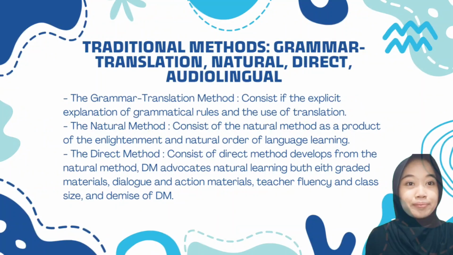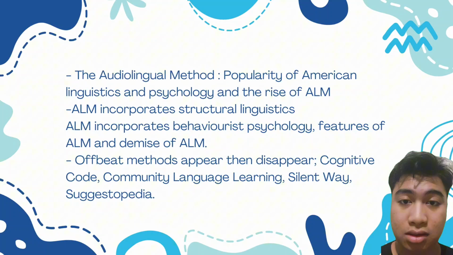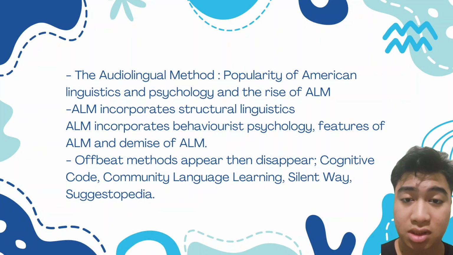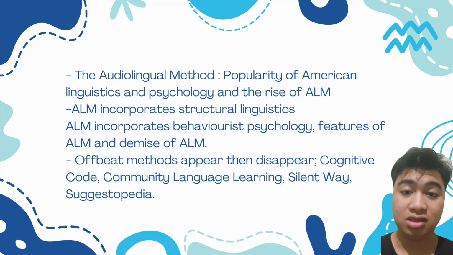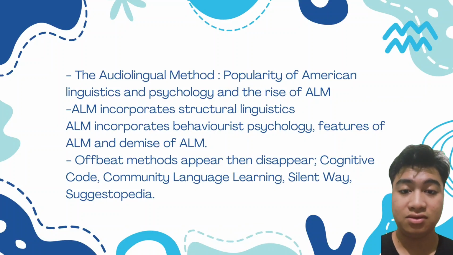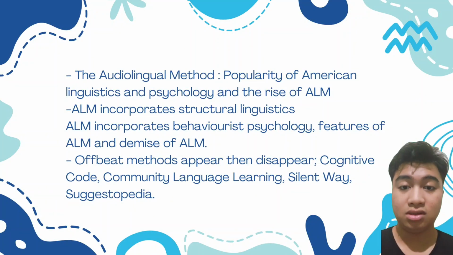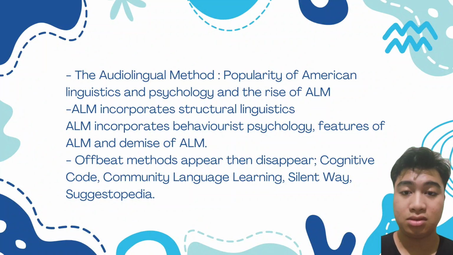Thank you. The audiolingual method. A historical overview: the audiolingual method is known as ALM. It is also known as the Army method, which was a prominent approach to foreign language teaching in the mid-20th century. It was widely considered together with the growing influence of American linguistics and psychology. The method's popularity stemmed from its effectiveness in quickly teaching large numbers of military personnel foreign languages during World War II.